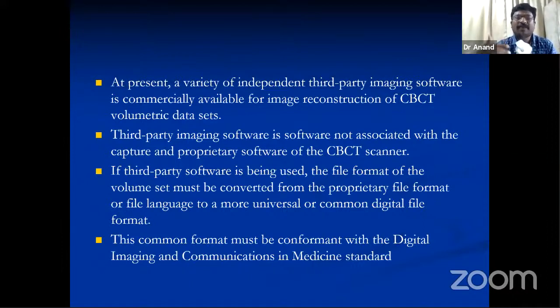So you have seen so much improvement in CBCT. You have CT scans and CBCT scans, but you have seen a lot of improvement in CBCT scans basically because of the softwares that have been associated. Why have these softwares been associated? Because of the dental uses that are more associated with these three-dimensional imaging modalities.